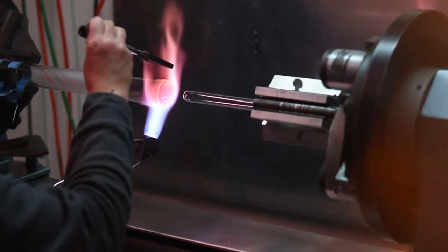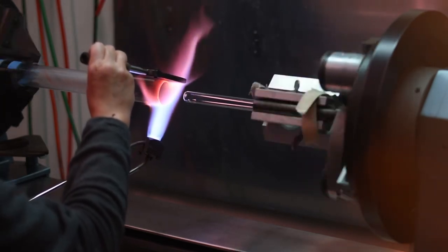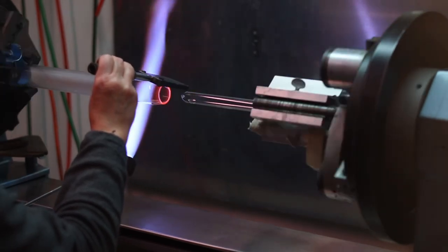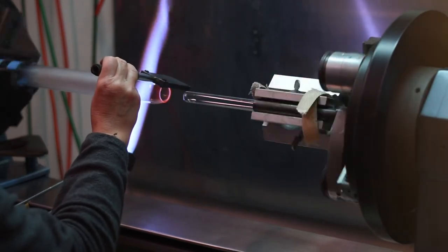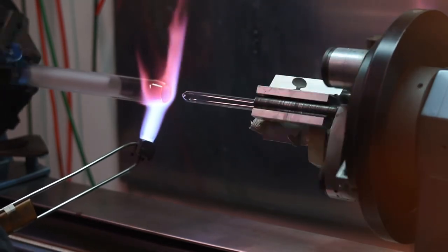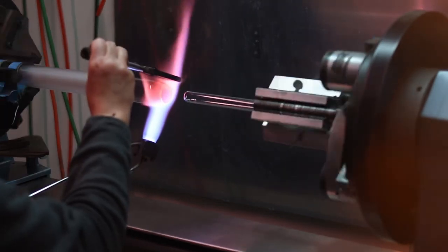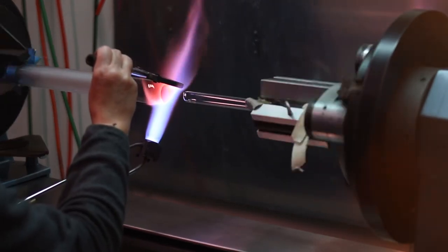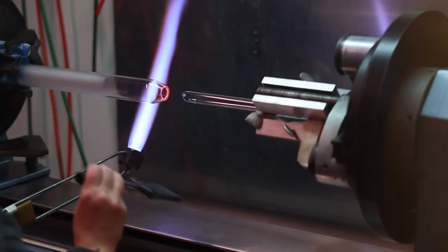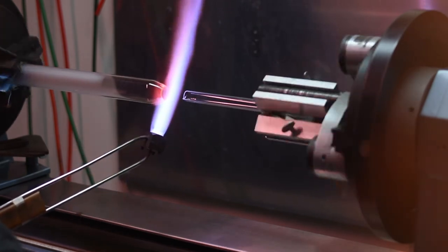So I'm just going to bring this down by putting the paddle on top, angling that paddle, take the flame away, but keep that graphite there, and then slowly bring that up. Everything you do on the lathe is just really slow. It's kind of boring, actually. See how I'm just gradually bringing that down to about this diameter.